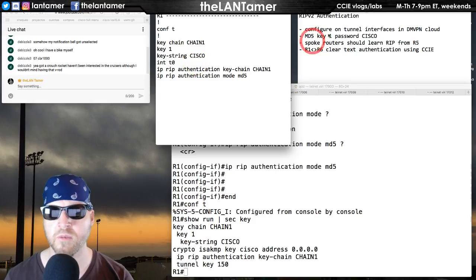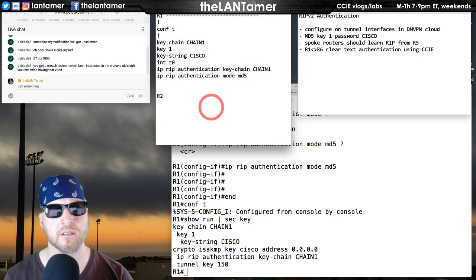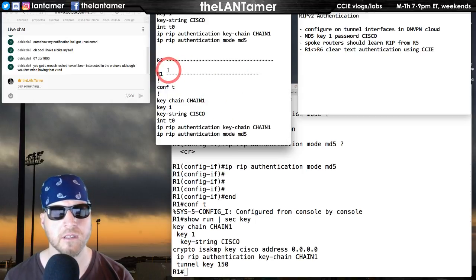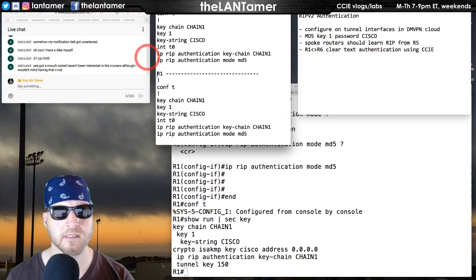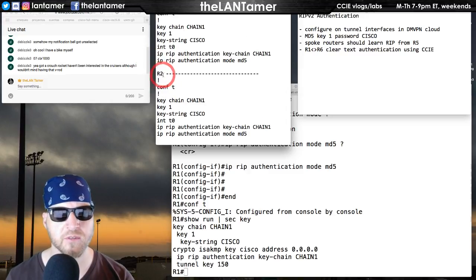Okay, that's cool, but it says routers 1 through 6. Let's go ahead and configure that as well. Actually, this needs to be done on all the routers. Well, all the DMVPN routers, right? I guess I could have done that. I have to think efficient with text editing. Be as efficient as possible.